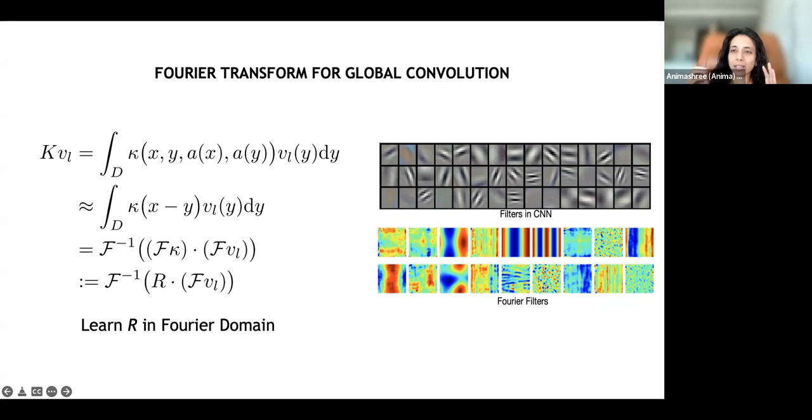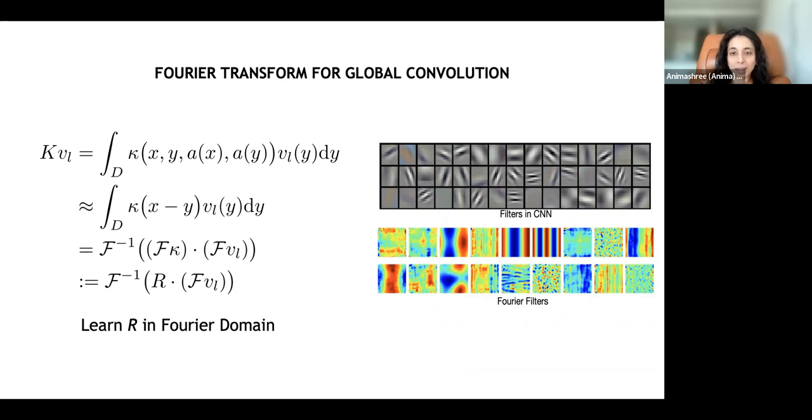And in fact, we show transformers as a special finite dimensional case of neural operator. And we show how to also incorporate these kind of Fourier layers there to make them more effective, which is a recent ICLR acceptance. If I have time, I can discuss that, but leaving that aside, the main idea here is the Fourier domain captures these global spatiotemporal relationships much better than some local filters.